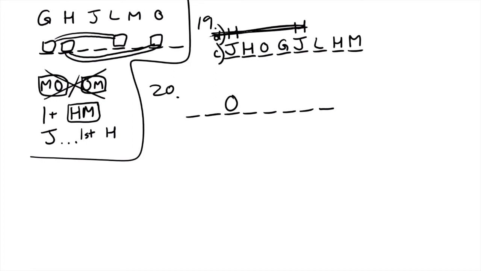Let's try B, right? Because A was impossible. B, could H be on 2? If H is on 2, then due to this rule, J would have to be in 1. If J's in 1, then J's in 5. If H is in 2, then H is in 7. And there has to be an HM somewhere, so that will have to be at the end.